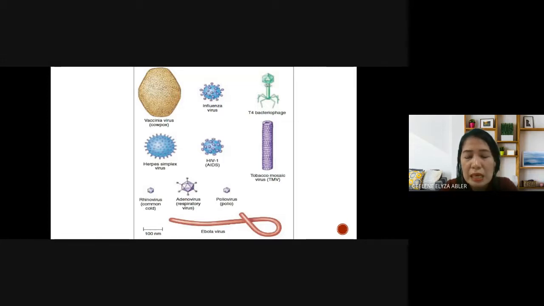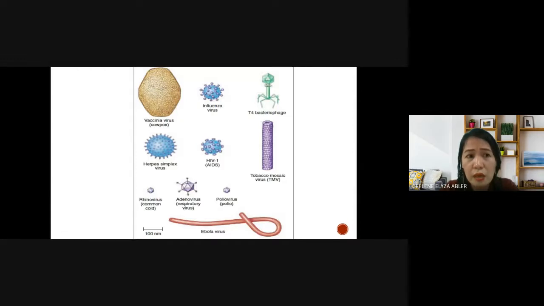We cannot classify them as living organisms because when they are on their own, they are not living. They just hibernate. They only have a protein capsule, we call it a capsid, and a region for their DNA or RNA. The most difficult type of virus to make vaccines for is the RNA type. The RNA type, like HIV, uses reverse transcription. So against this we use reverse transcription medicines, like reverse transcriptase enzymes. That's why it's hard to cure.